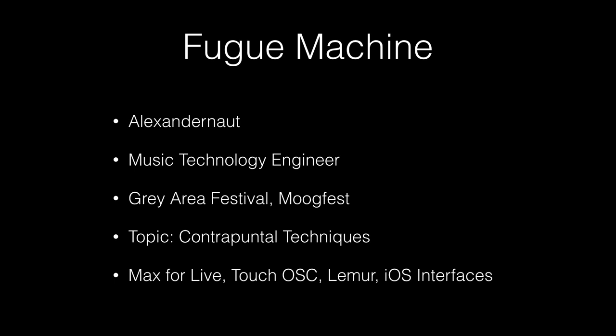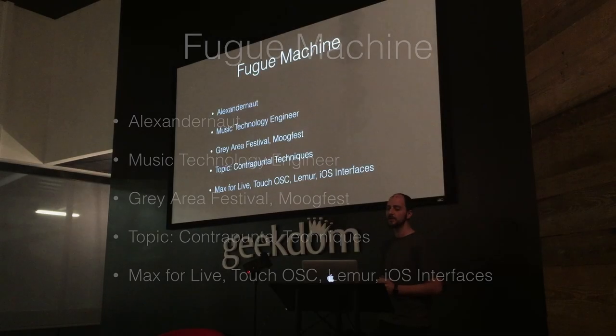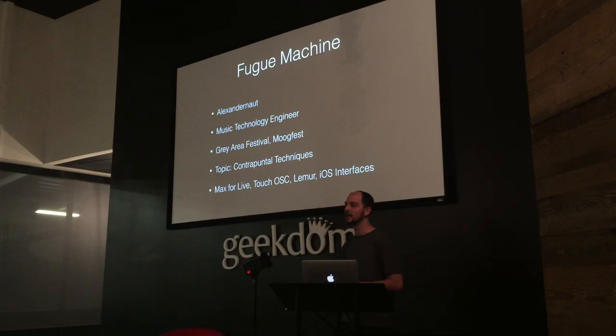This is Alexander Knott, is what he makes music as and releases apps as. So he's another indie developer that is also an artist and a performer. He has a background in music technology. He studied electrical engineering, and then he did startups at Georgia Tech in the music tech space. So this person is probably, out of all of them, one of the most qualified to be doing music technology, right? And then in between doing his apps and his performances, he also leads lectures on creative computing at the Gray Area Institute. The Gray Area Festival has got an event coming up in a few weeks, and he's also doing it at Moog Fest.